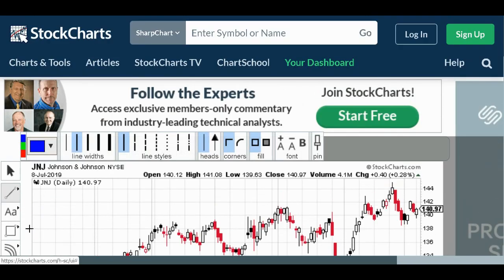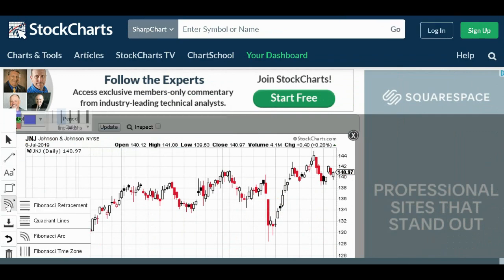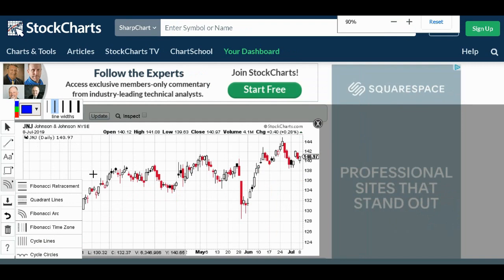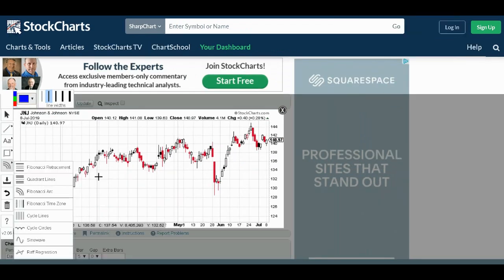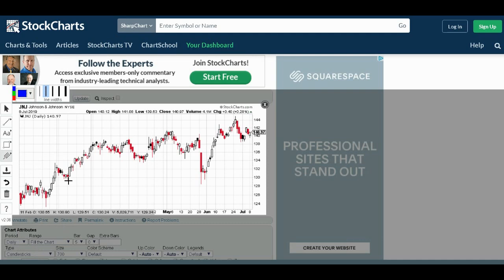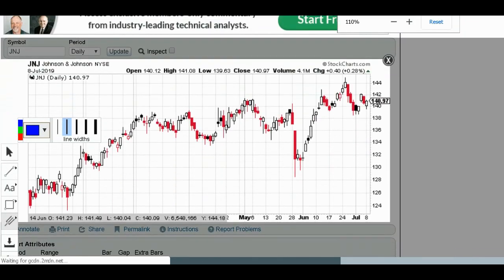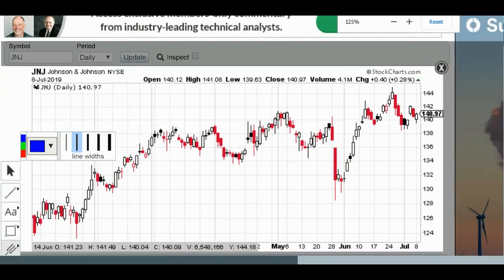So I'm going to click that annotate button again. Okay, and then let me hit Control minus so I can see what I'm doing. Pull out a little bit, and there's that rainbow. Okay, and Control minus on my keyboard so I can see what I'm doing, because it doesn't show everything on my screen. There it is, Andrew's Pitchfork. Okay, and then let me hit Control plus on the keyboard a few times so I get a nice big chart here that we can both see. There it is. Okay. All right.